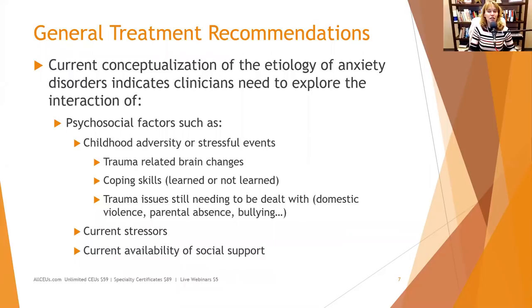Coping skills that were learned that are ineffective. Sometimes people grow up in a household or an environment or a situation where they don't learn effective coping skills. So we need to help them unlearn those and learn new ones, build on their strengths. And trauma issues that may still need to be dealt with, such as domestic violence. If they grew up around a lot of domestic violence, they may think, I'm out of that situation, it's over, I don't want to think about it, it's not bothering me anymore.